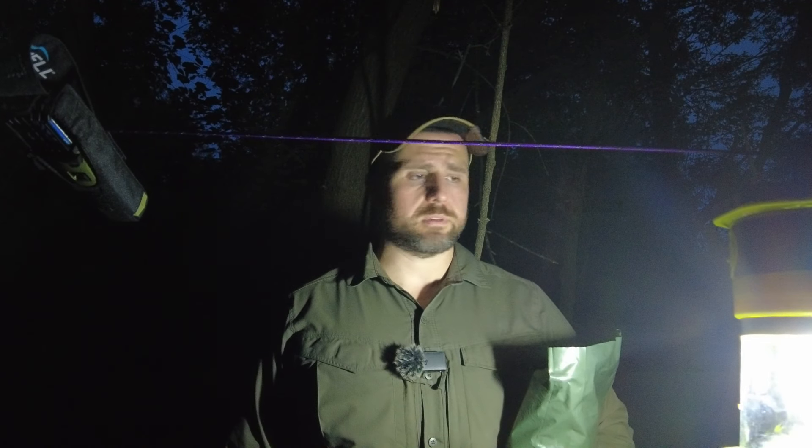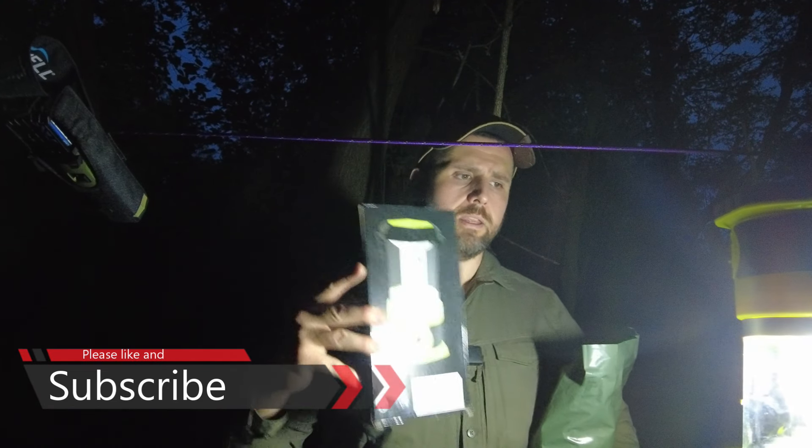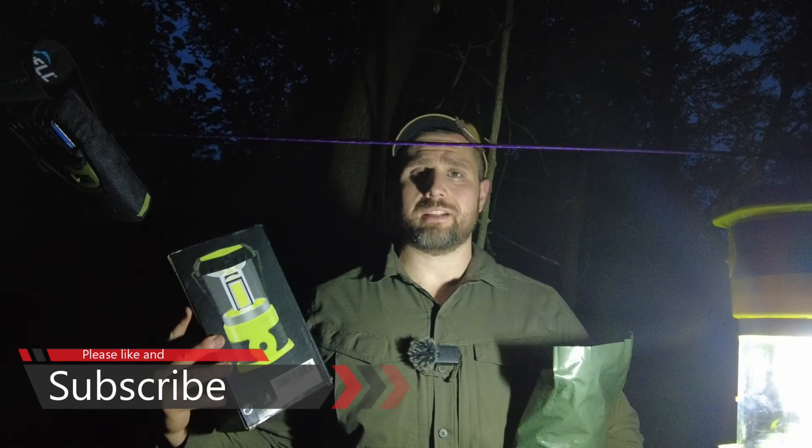Dub C here, we're back in the Survival Saturday. I'm getting out here late tonight because life happens, but I got some cool stuff to try. I'm really lucky — I got a light sent to me by Hokelite that I'm really excited to try out. It's a camping lantern and I got it set up right now, giving me some light so I can set up camp.